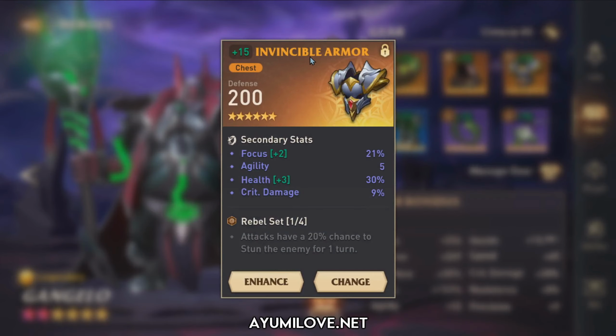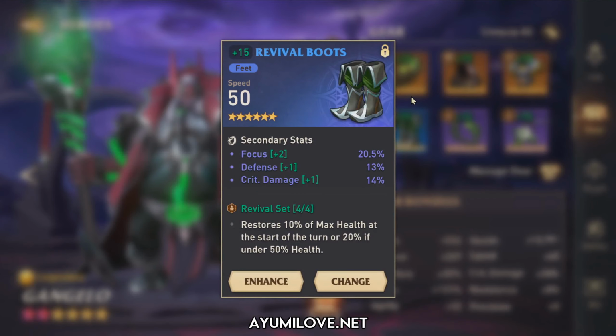And this is his armor, or the chest plate. He has the double roll on focus, triple roll on health and agility. Critical damage is not useful for him. Ideally, this would be a defense percentage. And I have speed boots on Gangelo because I want to speed tune him to go first in a battle, especially for Chumlai Dragon.